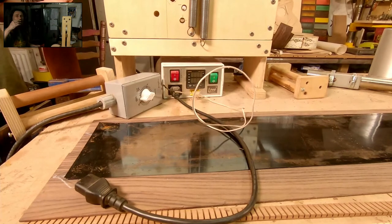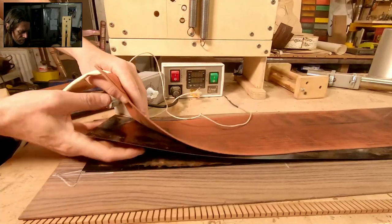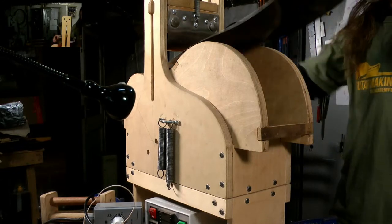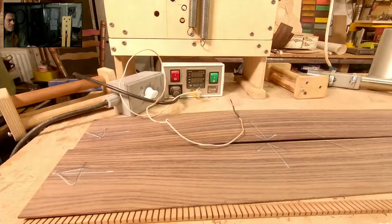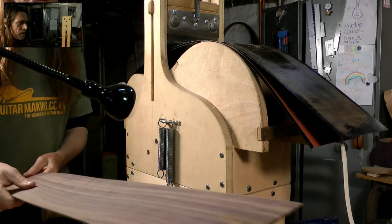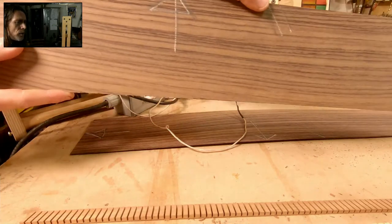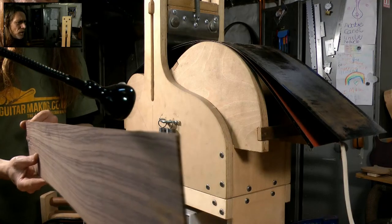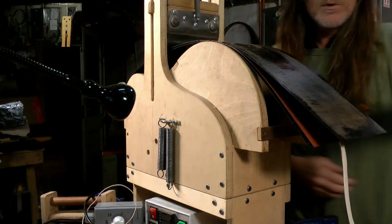If we could have a wider shot then, Carol, then I'm going to actually start bending this side. Let's pop this back in the jig temporarily, and I'm going to show you how we prepare the sides, okay? So we don't just buy a side off the internet and then whack it in the jig. As you heard me say earlier, the thickness of the side is quite important. Okay, so that's the first thing. This side has been thicknessed to about 2.15 millimeters, between 2.1 and 2.2 millimeters. That's 0.085 of an inch, roughly, 85 thousandths of an inch. And also, just going to move the camera down a bit.